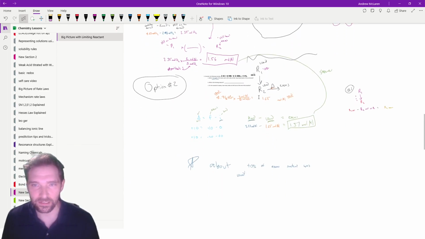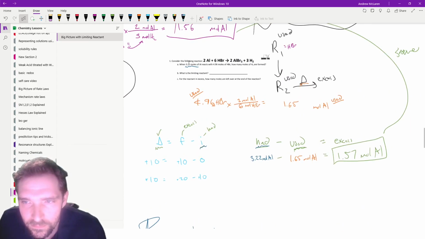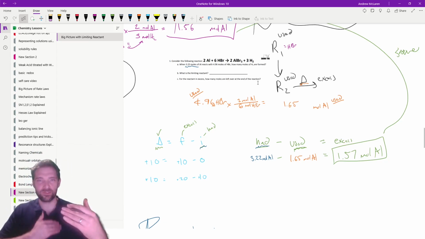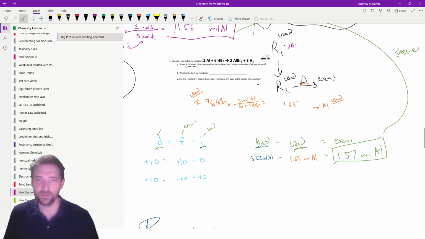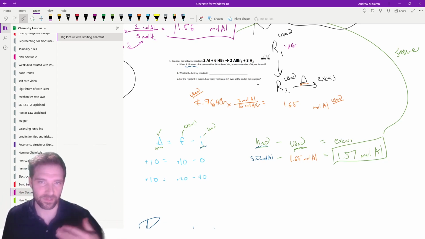So if we look here, if we say R1 is reacting with R2, we've got this amount of R1, and it is going to react with about 1.65 moles of aluminum. Now we had more than that, so we've used up some of the aluminum. We could do the other conversion, but just from this, I can tell that I have used up some of the aluminum. I haven't used up more than what's present, so I don't have to do the other conversion.